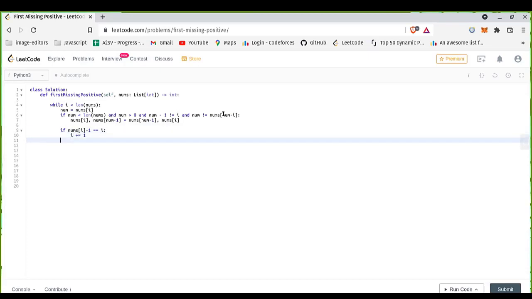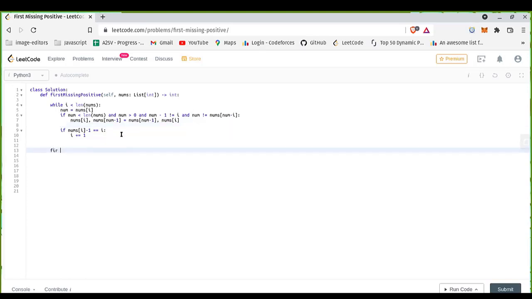Otherwise, just keep it there and loop until it finds a matching position. Then once that's done, let me debug this one first. Let me check. I think it's doing the right job.